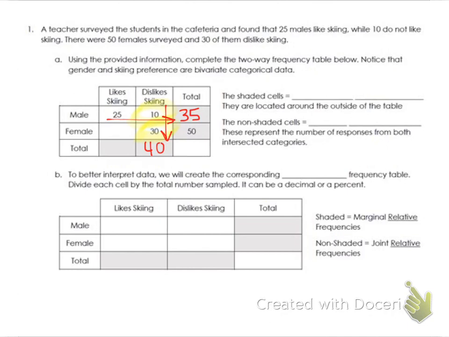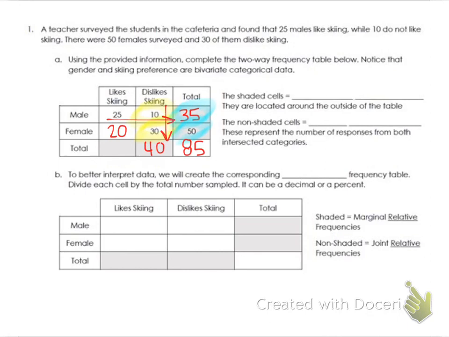And then as I fill more of these blanks in, I can now add more information into my table. So if there were 35 total males, we'll do some highlighting again. We have 35 total males. I'll do something lighter, maybe a blue. So 35 total male, 50 female. That means we know that there were 85 total students who have been surveyed. And then the rest of it you just fill out. If 50 of the females were total and 30 dislike skiing, well then I can just do some basic subtraction and find that 20 of them like skiing.